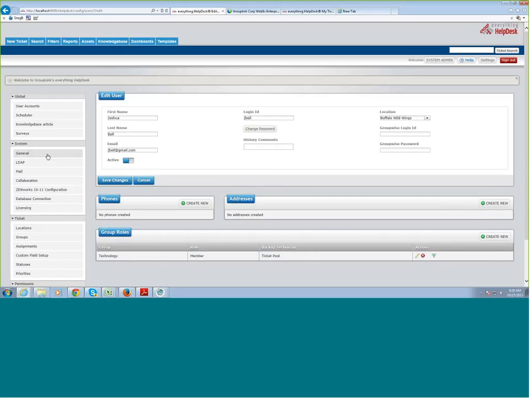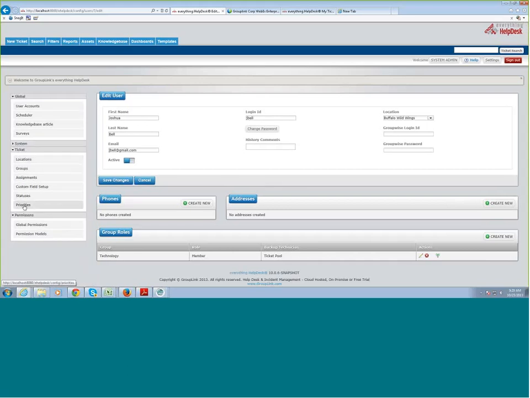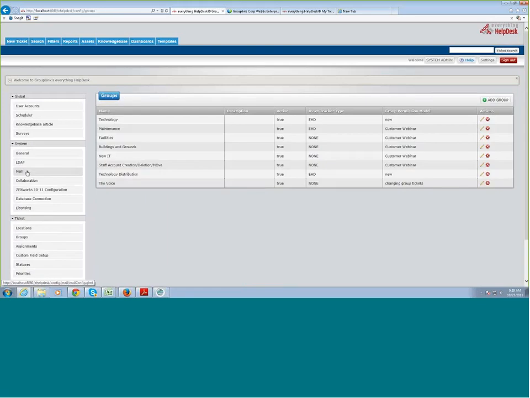So the next thing that I'm going to go over here is just the options. I'm going to make these smaller. Just the options here under tickets. Now, groups is something that you've all created, and we have done several webinars on different groups that you could possibly use in different aspects of your business. Most of you are information technology, but you can branch those out into your maintenance, your buildings or grounds, or we have one customer that uses it to distribute technology, just distribute tablets, iPhones, iPads, things like that, so that they can keep track of who has what, their mobile numbers, things like that.